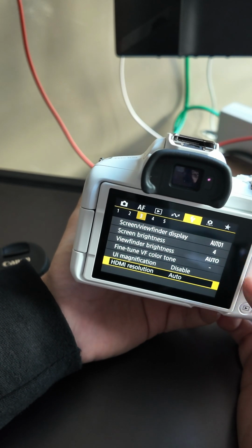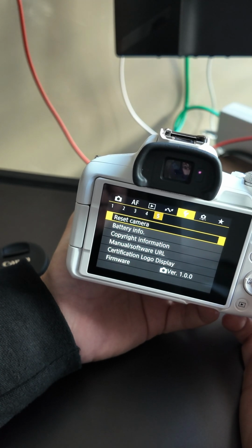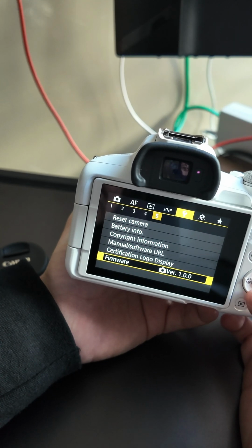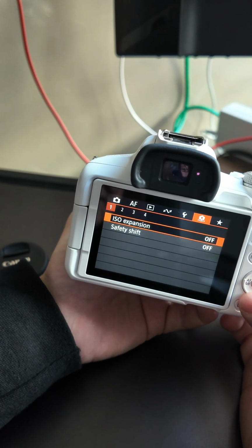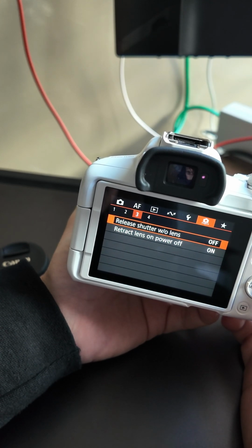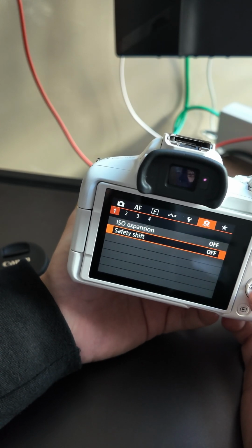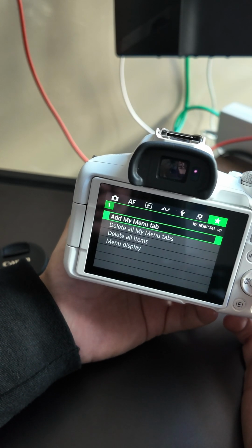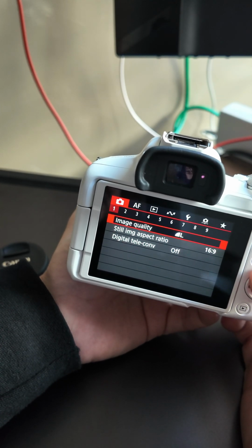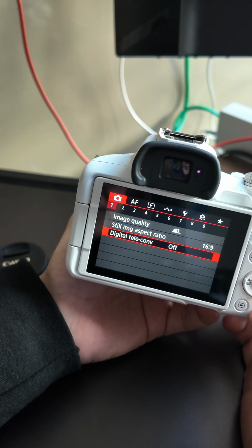You have your viewfinder display, if you want it to be auto, touch control standard. So I really don't mess with all of this, but again, if you know what you're looking for or what you specifically want, you could do that. This is for your ISO. You can go here and customize a lot of things. This camera is customizable, so you can customize certain buttons if you want, which I just never do. Again, this is another customization screen, so I don't really do that. So that's kind of in a nutshell what the menu screen offers.